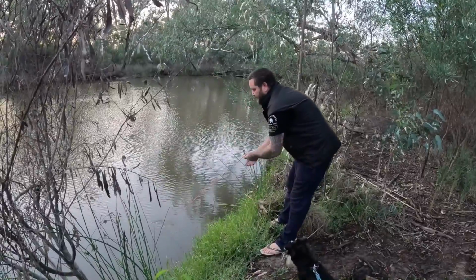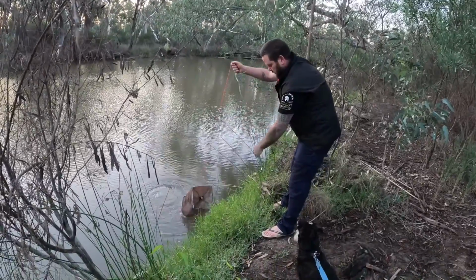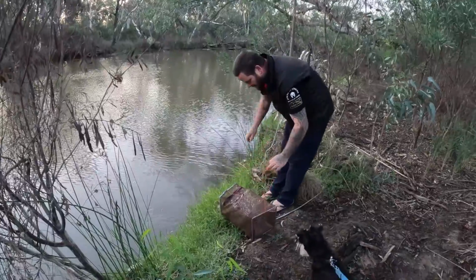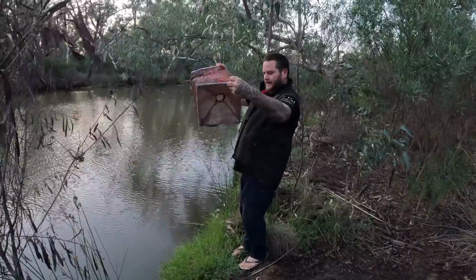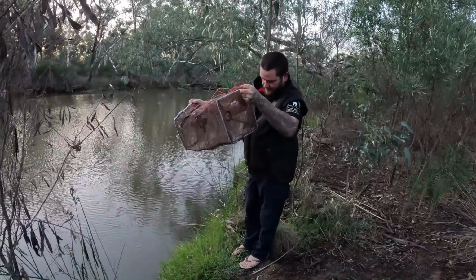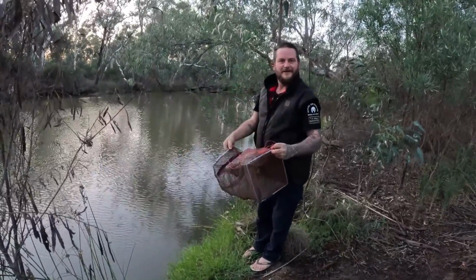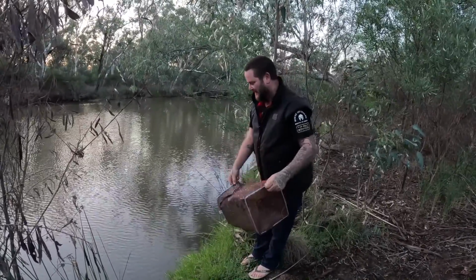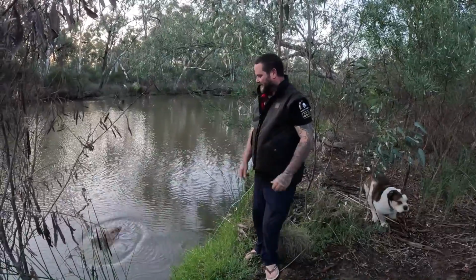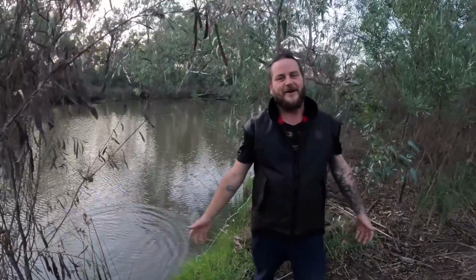here we go, checking the net. What did we catch, Leigh? Wow. Wow, that's amazing. Not a thing. Holy cow, people. Nice. If you can beat that. It's one of those special nets that don't catch anything. But it'll go back in there. You know what it is? It's your nets, Leigh. I know. It is your it's my net. But that rod's been going off, so I reckon we're in luck here. Alright, let's see.